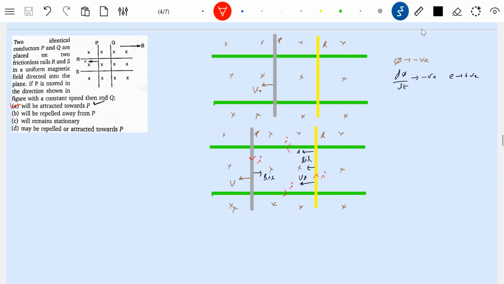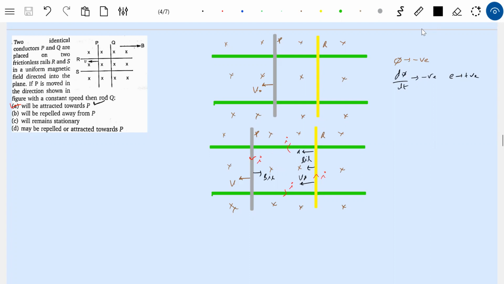Sir, can you describe again what will happen? What actually happens here? Let there be a resistance for both the rods. Let's assume I'm moving this with a constant speed. Agreed. Then this BIL force which is acting will keep on increasing its velocity. At one instant, the velocity of rod Q will become equal to the velocity of P. Then the flux linking the region between the rods remains constant, then EMF induced will be 0. Net EMF induced will be 0.